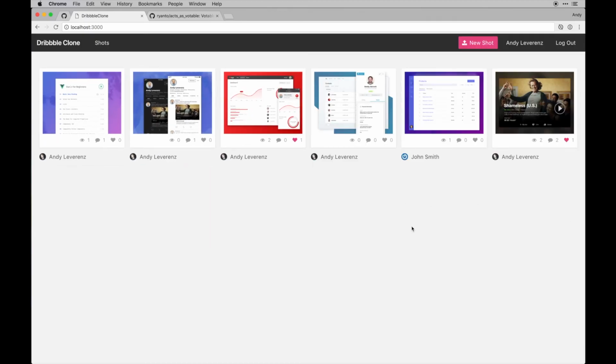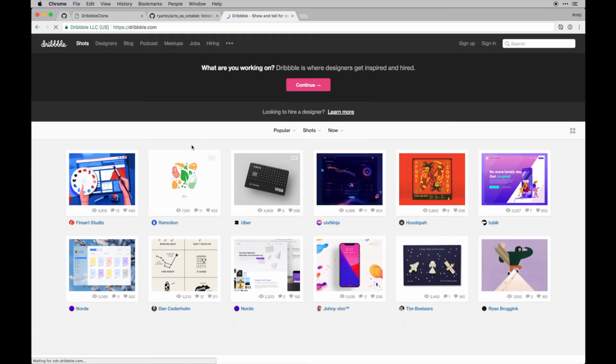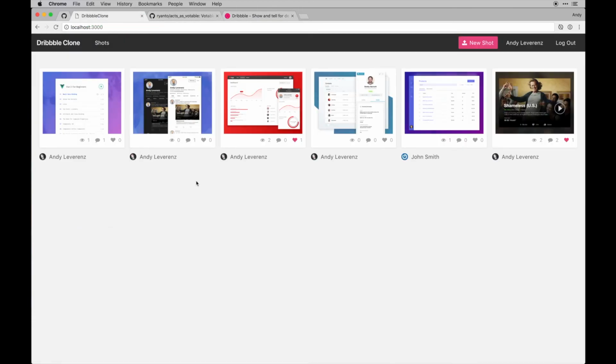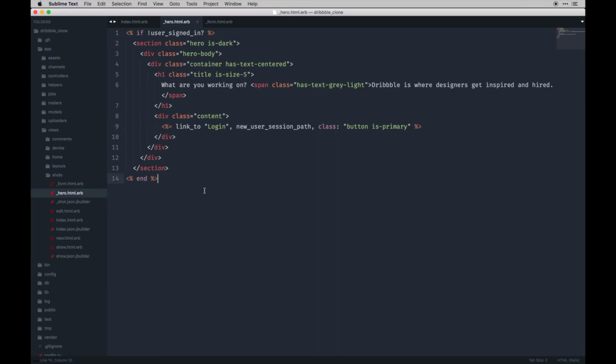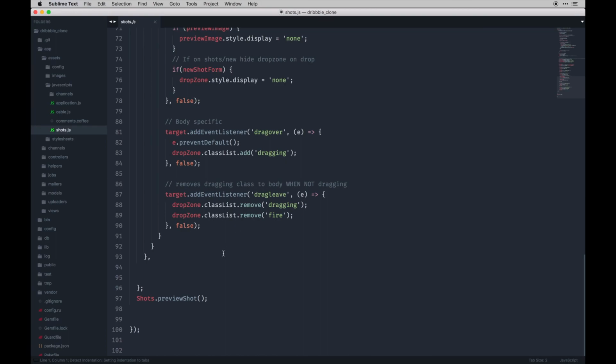One more thing, which I realized I forgot, is we can't currently see the description and stuff as you hover on Dribbble's site. That's a common pattern you see when you look at the profile image. It displays a little hover effect with data on the actual shot. I have the CSS already as I copied and pasted it, but I'm going to add some JavaScript to get that to work. So let's do that real quick and we should be all set. So on shots, I'm going to add a new method down here called hover.